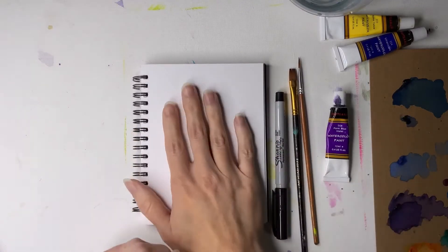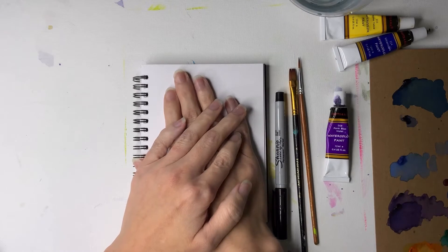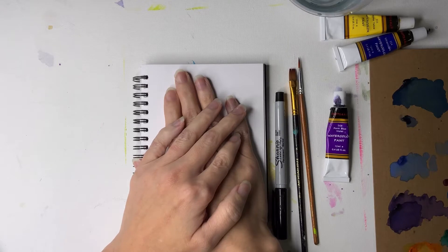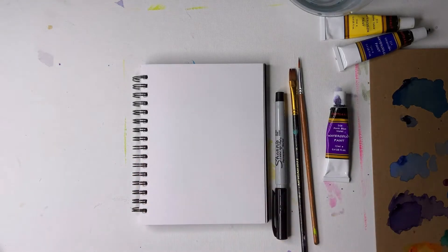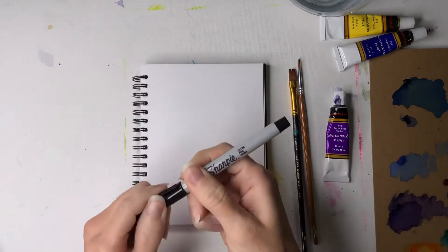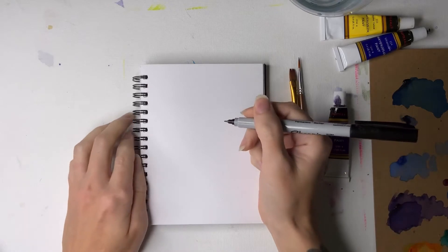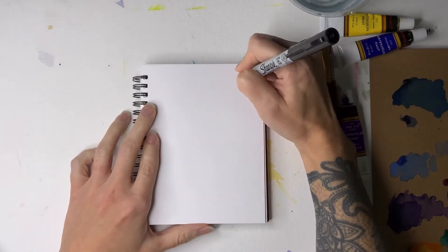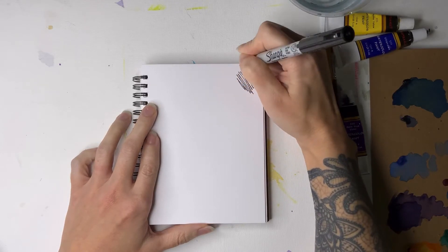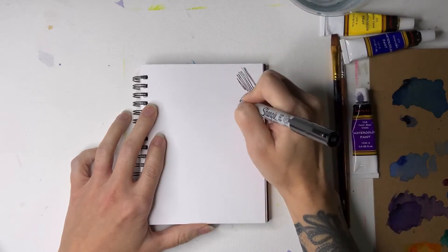You want to ground yourself before you start. I do this by placing both hands onto my paper. I take a deep breath in and release it, and with that release I allow the anxiety that is in my body to travel through my body and into my hands. Now that I have allowed my anxiety or my stress to be released from my body, I have given it a place to live, and that is on my canvas — no longer inside of me. Set your intention for this practice and begin to draw.